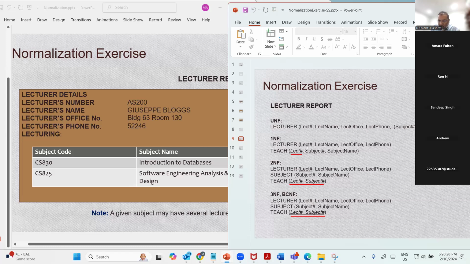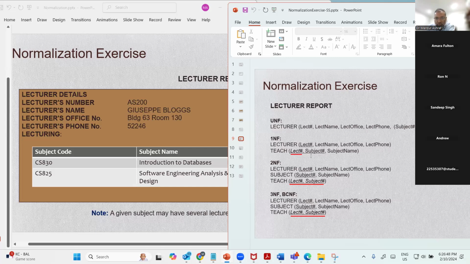Now, lecturer is the same. If there is only one primary key, there is no point of second normal form investigation. For the third normal form, we only look at the non-key relationships, right? And I think that's it. Nothing can be done. There is no transitive dependency, so straight away it will go to the third normal form.